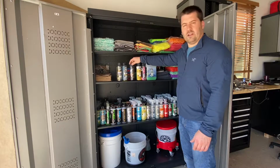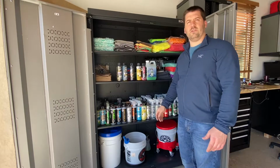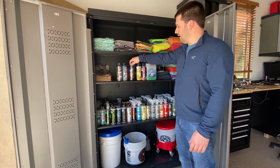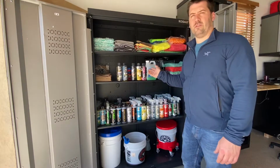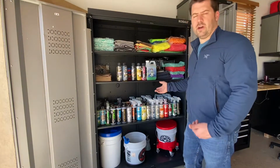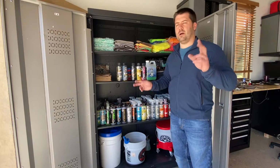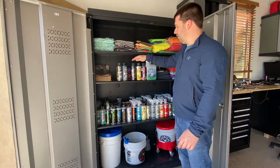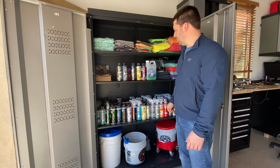This is a black specific car wash soap. I found that it doesn't produce very much of a different result than the Honeydew or any of the others. So really, that's something where I probably wouldn't buy the black specific soap again. I would just continue to get the Honeydew because the Honeydew is not black specific and it's less expensive. And this quart is only a little bit more than the 16-ounce bottle here.